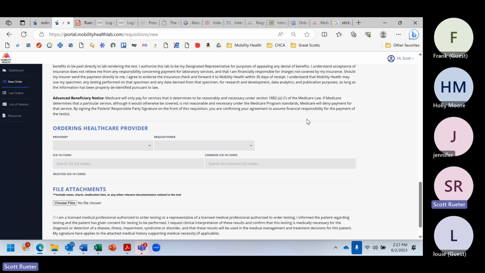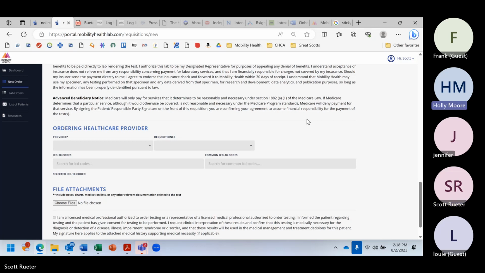And then if we have an issue, if we can't verify it, or if it turns out they're not covered, they've been dropped from the roll of whatever insurance company it is, we will reach out to you and let you know that. And if you're able to get in touch with that patient, you can say, hey, it looks like you've been dropped from Medi-Cal. Do you have another form? But usually with that Social Security number, even if they've been dropped and they've been added somewhere else, we will be able to find out who their new carrier is. And then we'll just update their record.